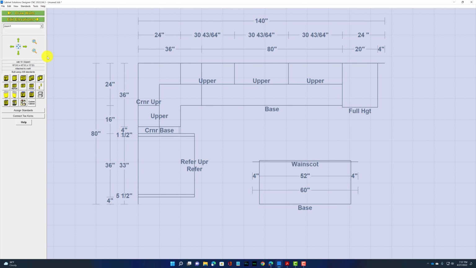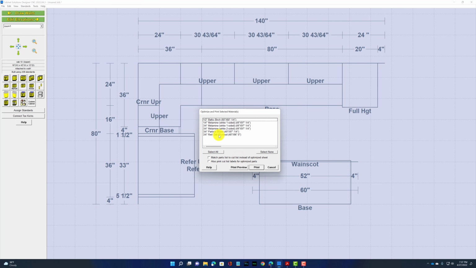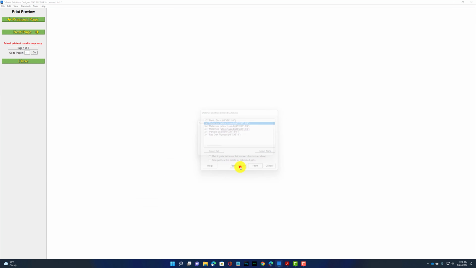The program also has a panel optimizer that'll tell you how many sheets of each material you need and the fastest way to cut that sheet out. I believe I have a lot of melamine parts, so let's look at that.